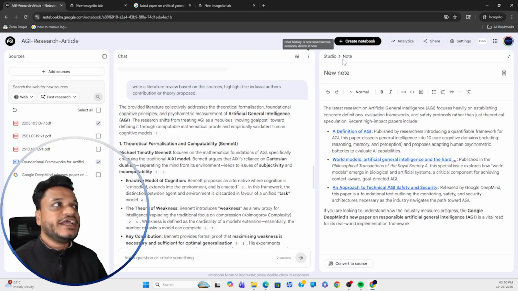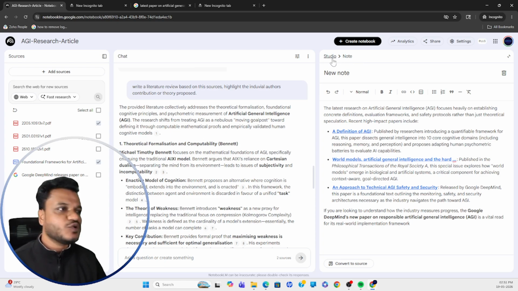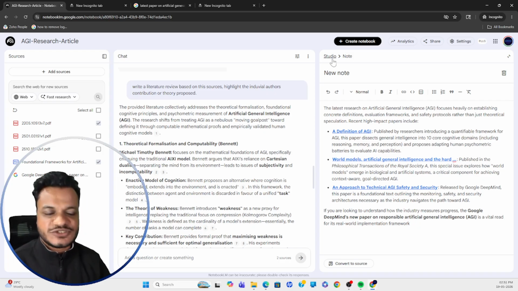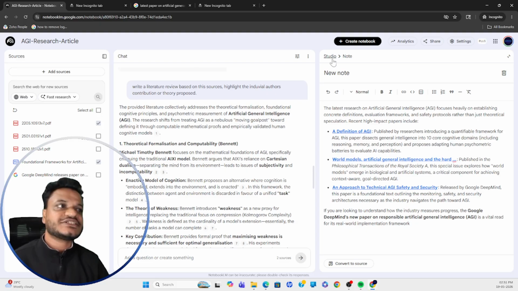So I personally like this tool because this is a very useful tool in the market. Google has made it free of cost to some extent, which is really helpful for many researchers or students, right?